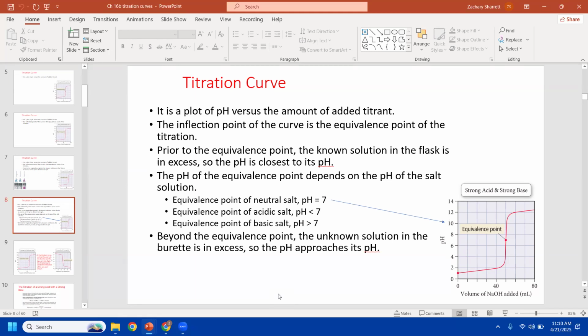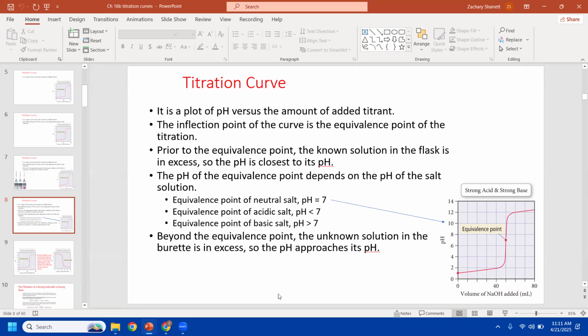It also fully dissociates. So in general, whatever the molarity of the strong acid or the strong base is, that's the molarity of H plus or OH minus. If you don't know anything about these things, that's the main thing you should know, because if you have to find the pH of a strong acid or a strong base, that's the way to do it. And that will be important in these titrations, okay?